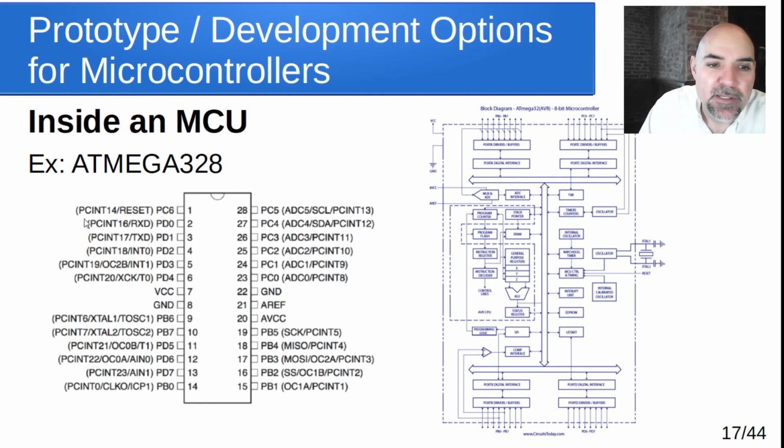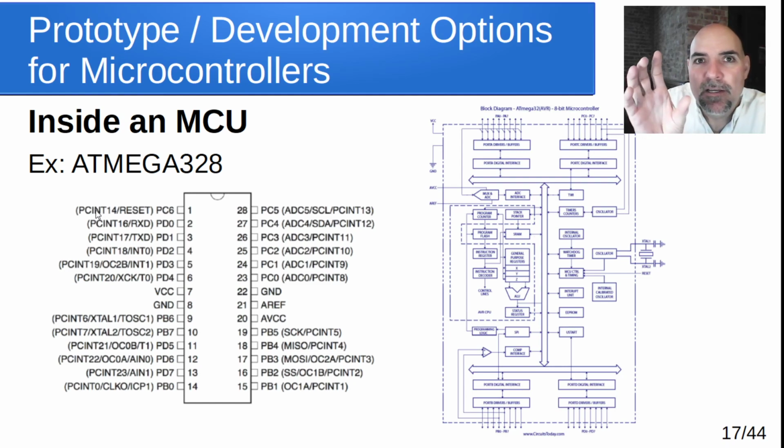But it can also be an interrupt pin that causes this PC, which is a pin change interrupt 14, to happen. So whenever that pin changes state from an input, it can actually interrupt the process and say, hey, something changed out there. So for something like a limit switch that closes on a machine, or a motion sensing device that senses motion, it can interrupt the process. But it can also act as a reset line, meaning reset the whole program when this line gets pulled low.